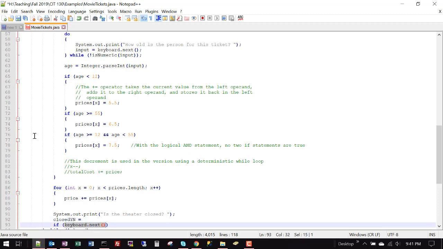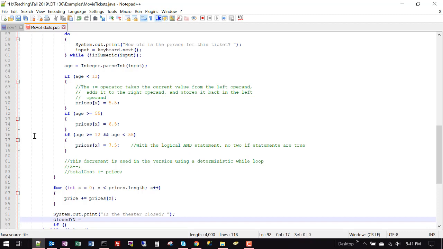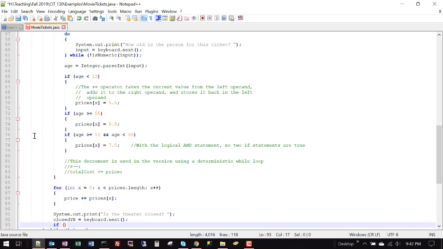So let's move this, Control X, put it right there, and then we'll say if closedYN.charAt(0) equals Y, or closedYN.charAt(0) equals y.